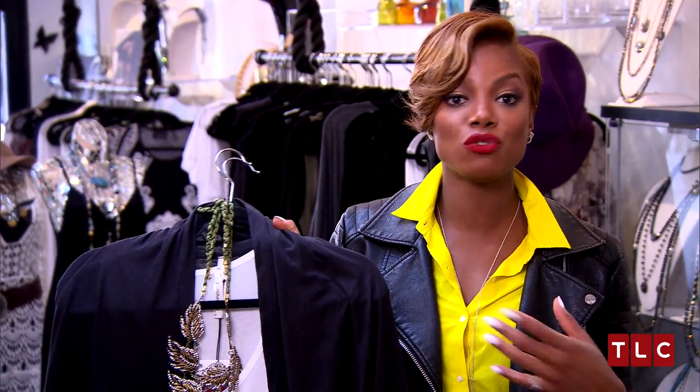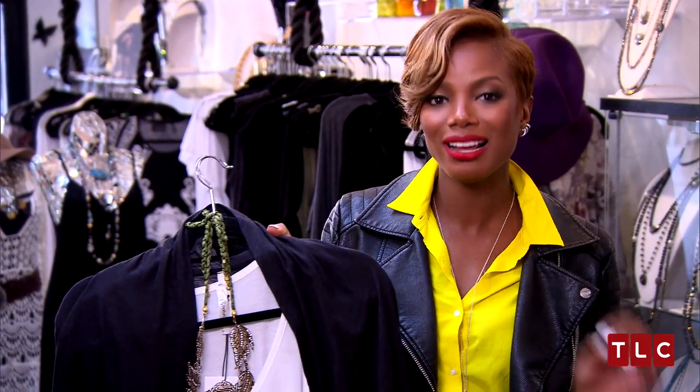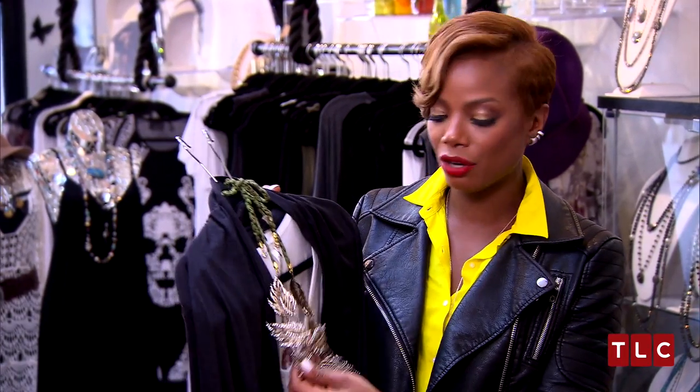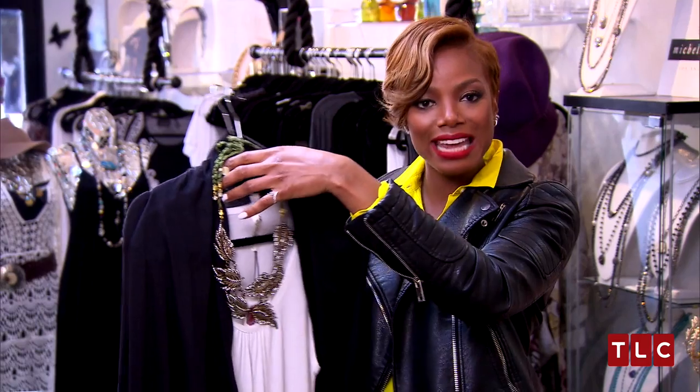A lot of us just really want to wear t-shirts and a great cardigan or something to pull over. How do you elevate that t-shirt look? Very simply, it's all about a great statement necklace. The key to pulling off a statement necklace with a t-shirt is to make sure the neckline is just a little bit lower, and then have the necklace hit just above the t-shirt, so it shows this kind of continuation. A very easy way to elevate your everyday look — going to the grocery store but not looking like you're going to the grocery store.